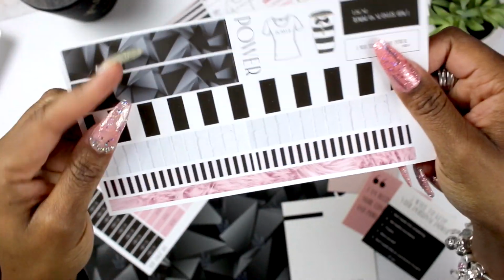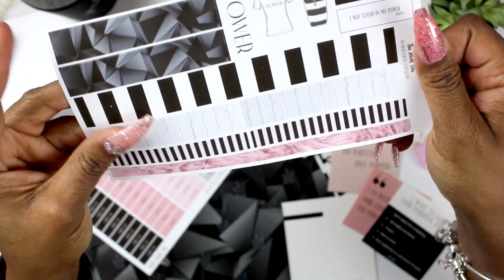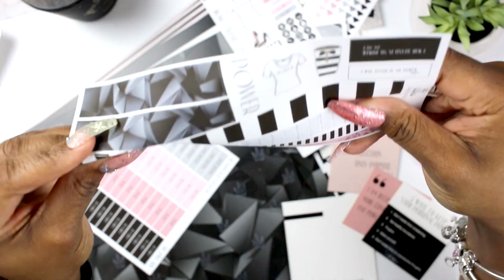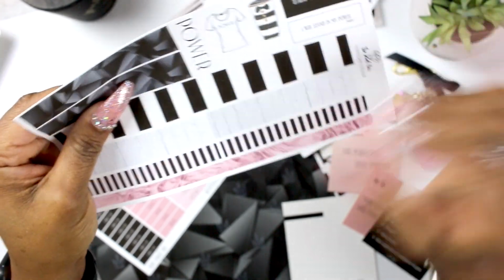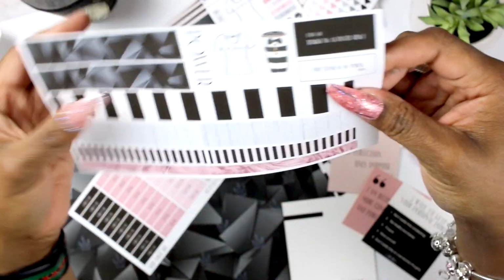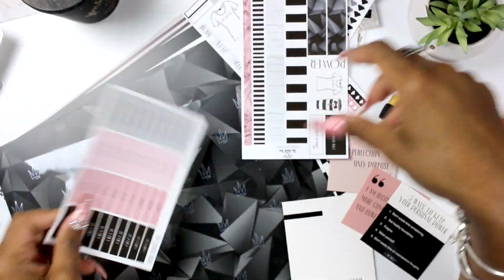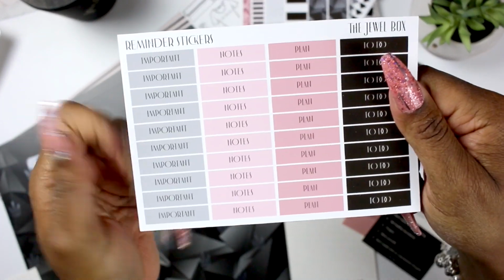And then look at this washi over here. Like, oh, I'm just loving this. Y'all know I'm a sucker for stripes anyways. I am clearly a sucker for stripes. This is so cute. These are absolutely gorgeous. And I love the little sayings on the stickers. And this. Now, I was looking at this, trying not to look at everything else. I was looking at this one.